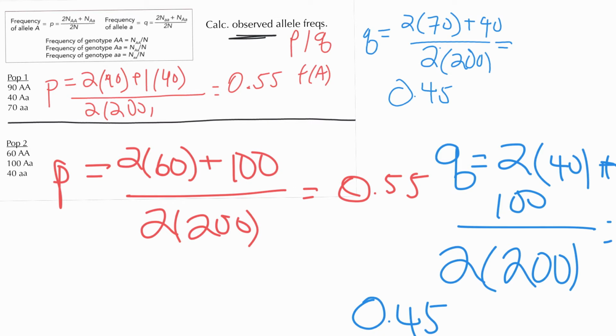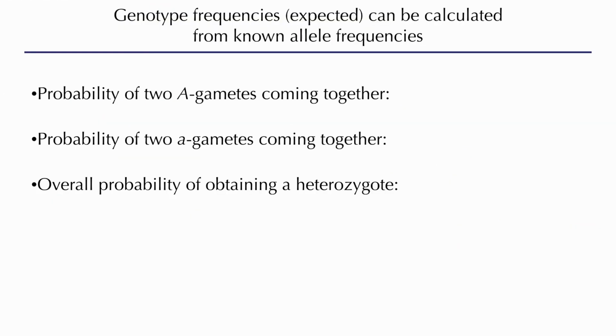Now what we want to look at is whether that distribution of alleles is what we expect it to be. And if it's not, why would that be the case? We can actually calculate the expected frequencies based off the allele frequencies. And how we think of that is basically just probability. The probability of the offspring getting any particular allele is going to be basically the frequency of that allele. So if 0.8 is the frequency, so 80% of the alleles are big A, then we'd say that getting one big A is an 80% chance.